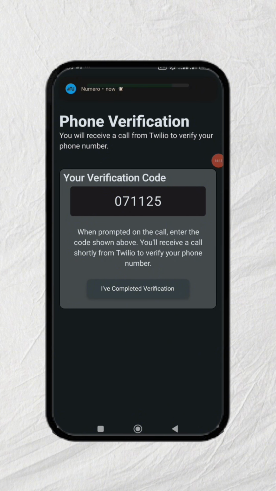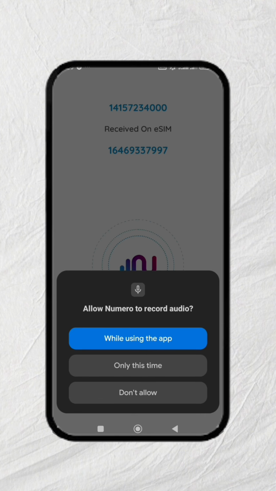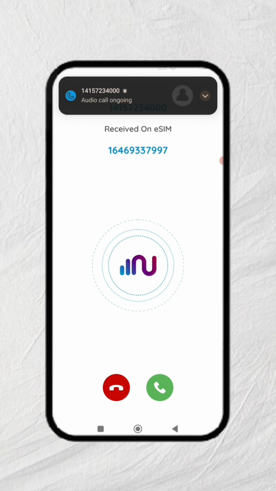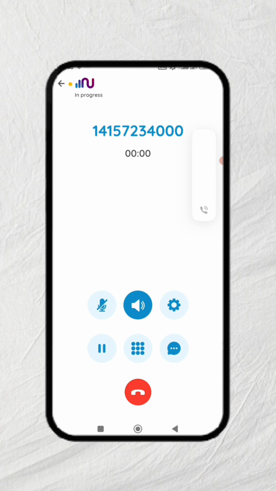Because you are going to type it on a call. They are going to call you like this, so accept the call. After accepting the call, they are going to ask for the phone number. They will say you should enter the phone number, so just pay attention to the instruction. Once they request the phone number, just toggle out the keypad and enter the number.